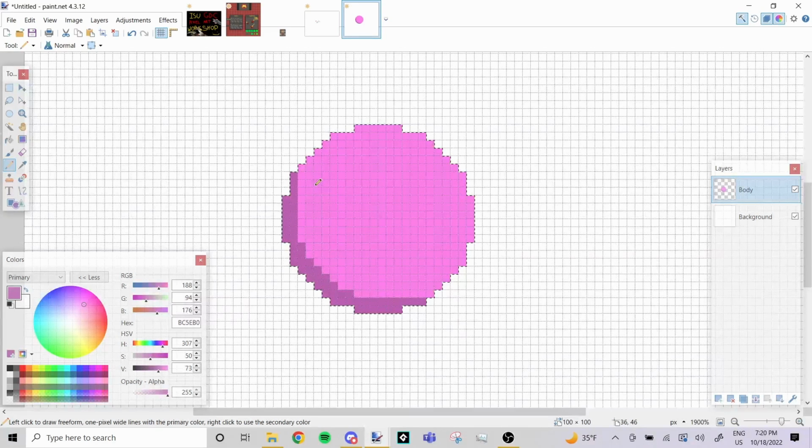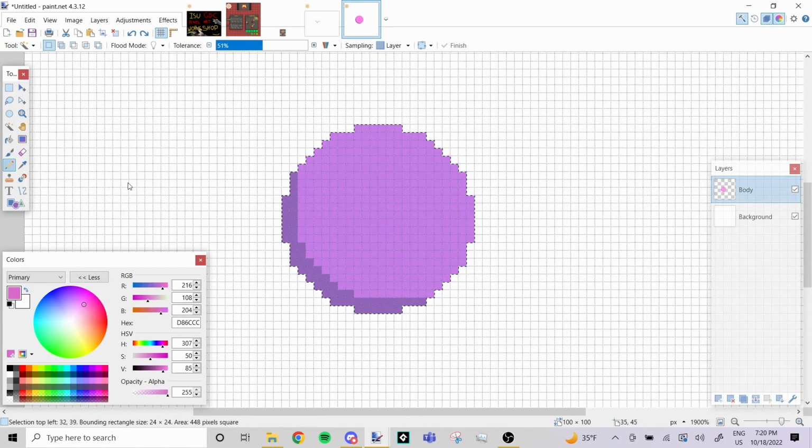And now we're going to add our second to darkest color by choosing a value in between the darkest color that I have, which is at 73 value, and 100. So I'm going to choose like 85, which is probably good enough. I'm just going to do the same thing where I make a dark shade. Actually, before I do that, I'm going to use the magic wand again, because I can still color over the darker shading that we have, and we don't want to do that.